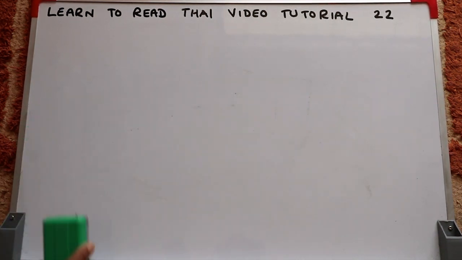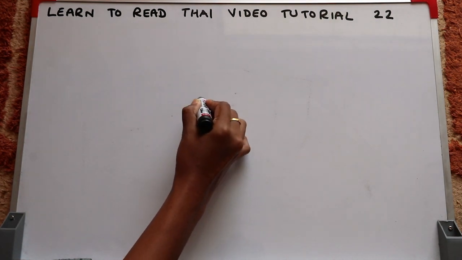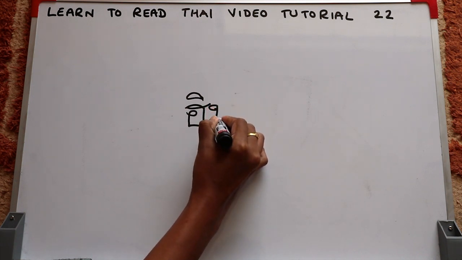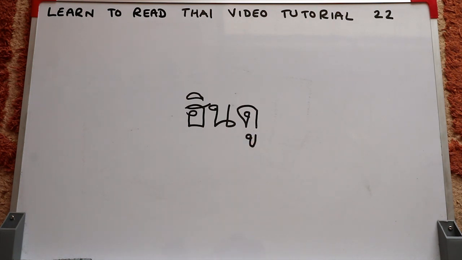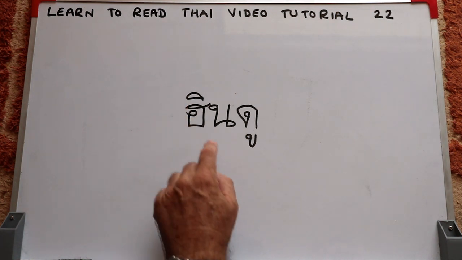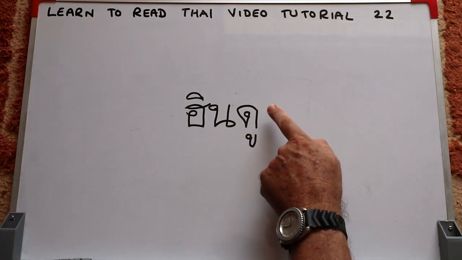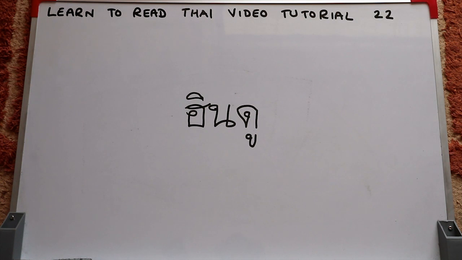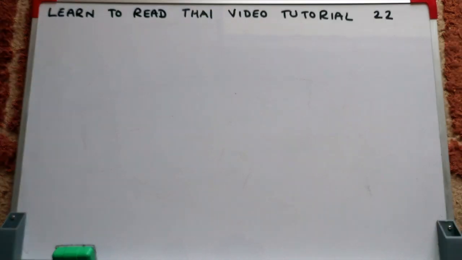Right, let's move on to the other new consonant. And as I said before, this is mostly used when Thais borrow a word from another language that starts with an H sound. So instead of using the haw heap, they will use the haw knock hook. So here we have the haw knock hook, the short I vowel, and the N consonant. And the second syllable is the Dordek D consonant and the long oo. Hindu. That's exactly how Pom pronounced it. It's Hindu from India.